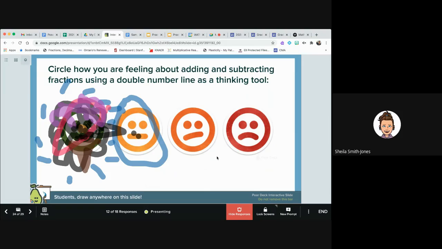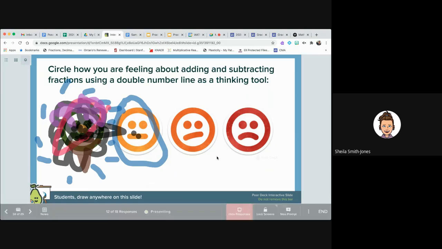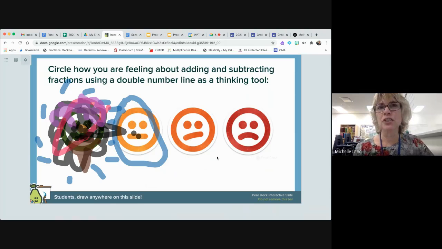I think that some of my kids, especially my kids who are learning, I have a couple of LD kids and some kids on IEPs, I think they're going to get confused with the different arrows and the openness of the number line. Right, and that can be a challenge across the grades with that open number line. So in that case, you might start with some number lines that aren't open and give them some of those benchmark fractions to help students with that kind of thinking. But yes, that is going to be something you can anticipate some students will have a challenge with.